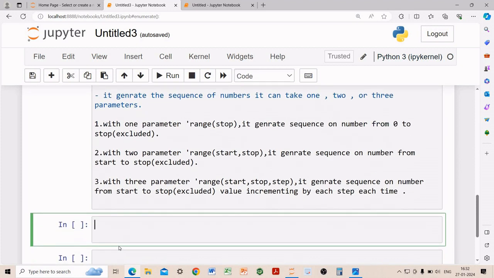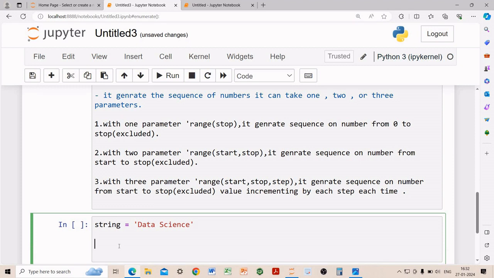So let's see how we can get the index and the character of that index without using the enumerate function. So here we have taken one string, which is data science, and now I'm using a for loop. Here I'm taking only one variable because I'm not using the enumerate function.